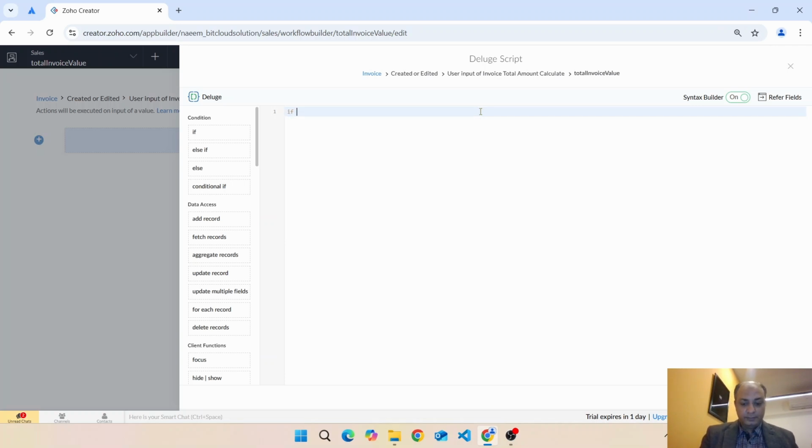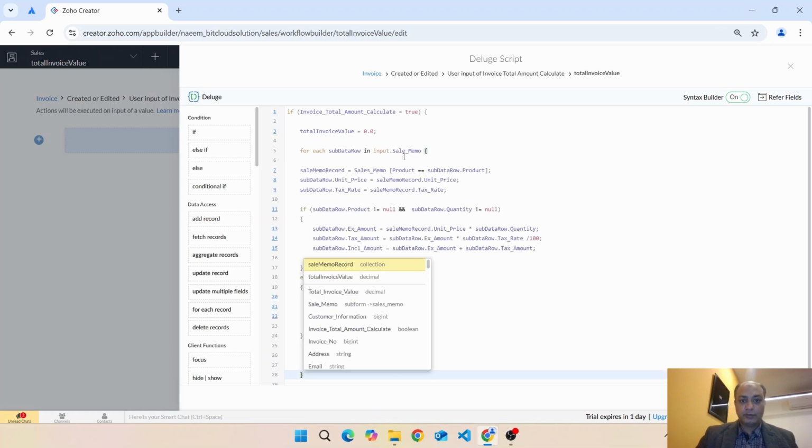If the total invoice calculate is true, then total invoice value, let's say it is 0 at the start, and we will paste the same previous code here.